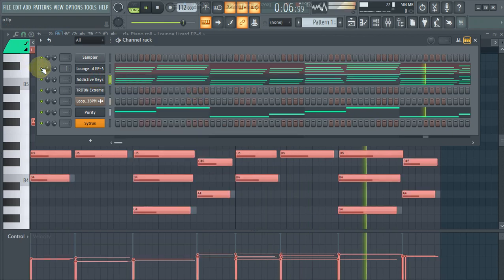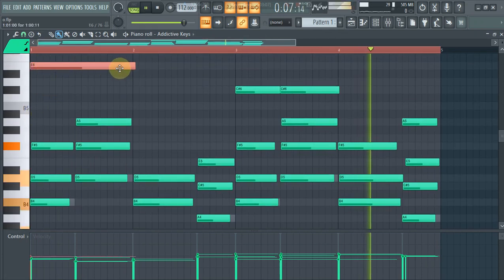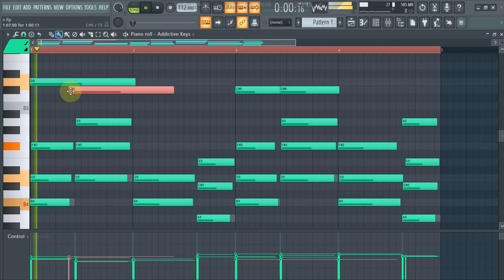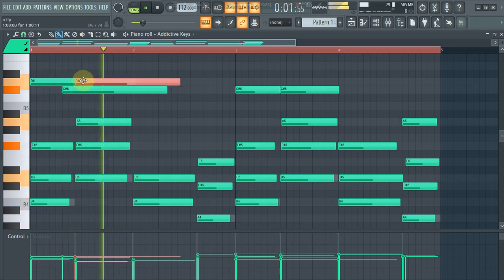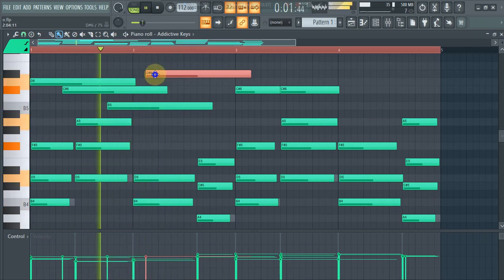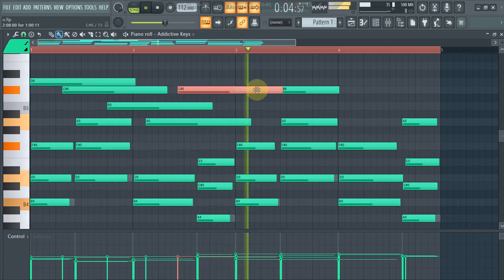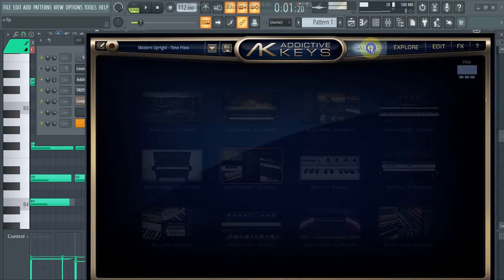We go to active keys. Then what we're gonna do here, we're just gonna add a few keys, you know. So we're gonna go like, ooh. This one, then what we're gonna do now, just gonna change the sound a little bit.